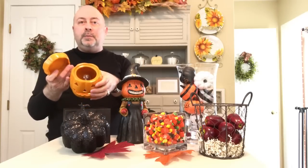The top comes off. You just put your wax melt in here. It has a little bulb that comes with it. I'm not going to light it up because I'm afraid the reflection would reflect back on the camera. We're not in studio lighting like we were on the news. This is a piece that I put in our kitchen, and I love it because when I pass through our kitchen, it's that one little piece that is just so cheerful. When I walk by it, it makes me smile.